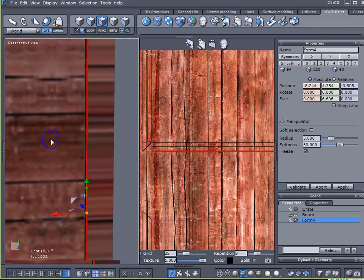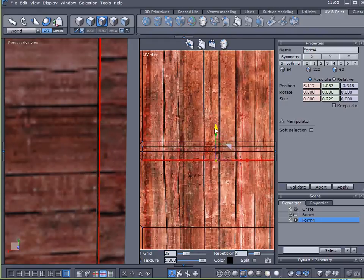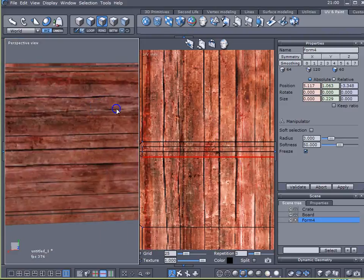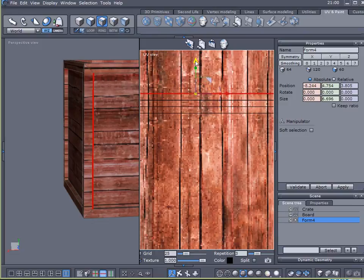So I'm just going to grab this one and, whoops, no, I don't want to do it there. Excuse me. I want to do it here. I'll just pull it out. Now look on the left, the immediate effect. This was before, and this is after. I'm just putting more of my texture onto that polygon. And I will do the same for this one. I'll just pull it out.